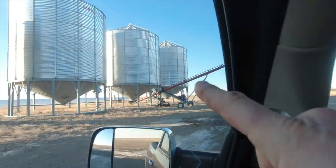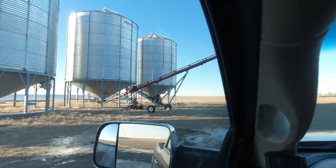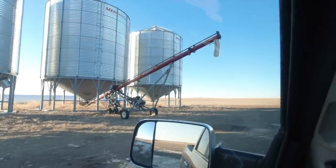I was worried about that bin on the end because that one's empty and its auger is tipping over, but it looks like we're surviving.